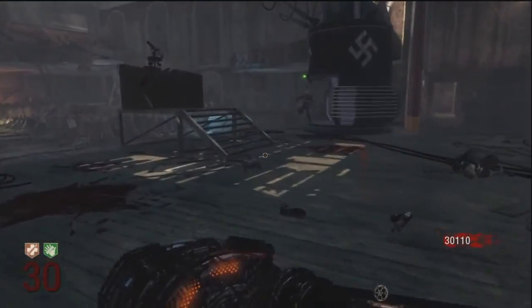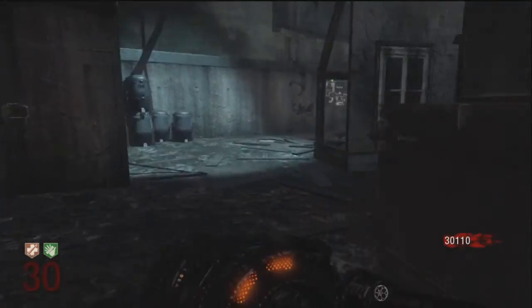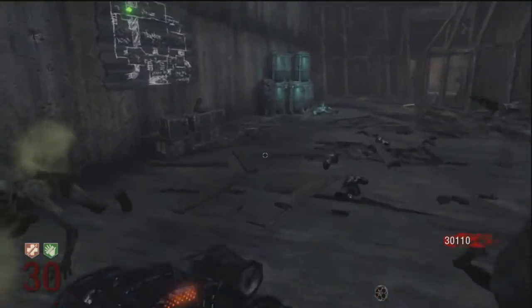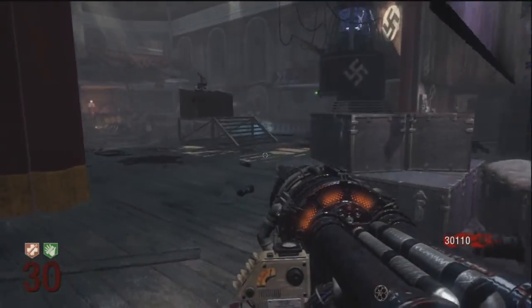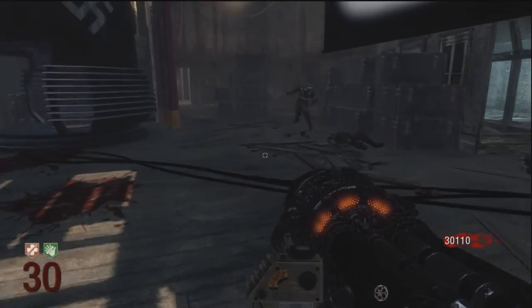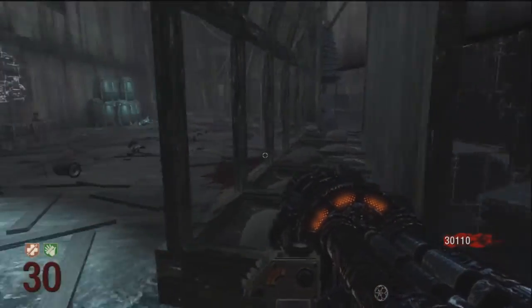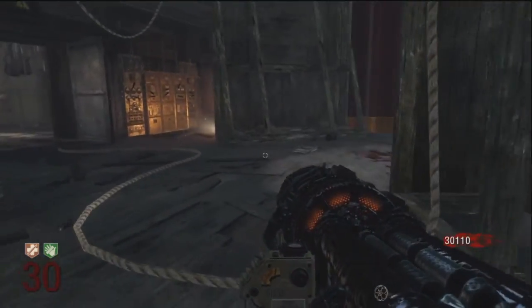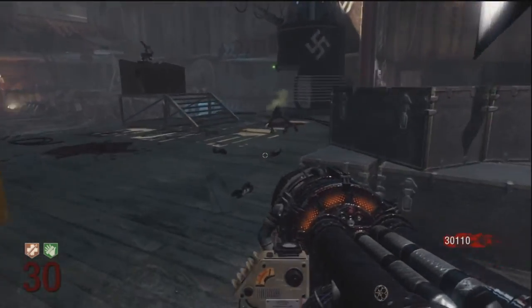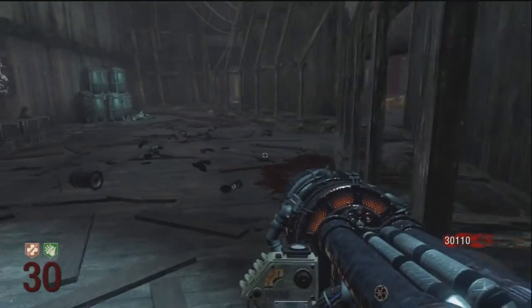But what I wanted to talk about with this one is a little bit more about weapons in zombies, what weapons are really effective and what weapons appear to be more effective than they really are. One of the biggest misleading facts is that the ray gun is the second best gun in the game next to the thunder gun. Not necessarily true.